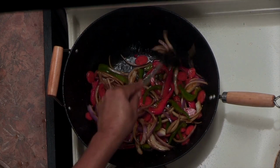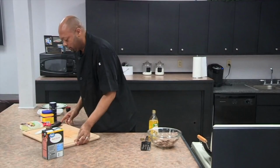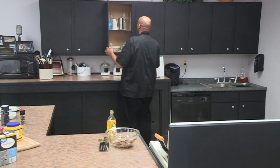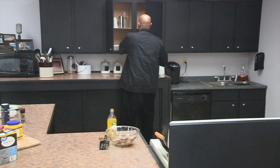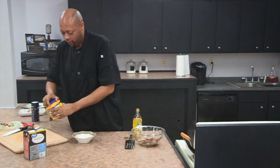And we're just going to let that go for a couple of minutes. Then we're going to turn our attention back over here. Now what we're going to do, we have some cornstarch, and we're going to make what they call a slurry, with a little cornstarch and water. And we're going to thicken our sauce up with that.